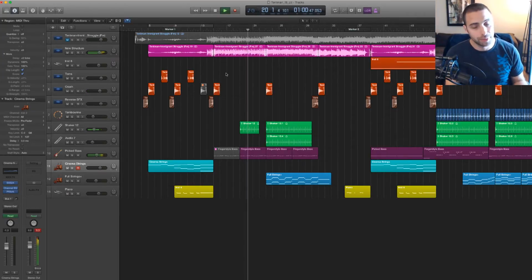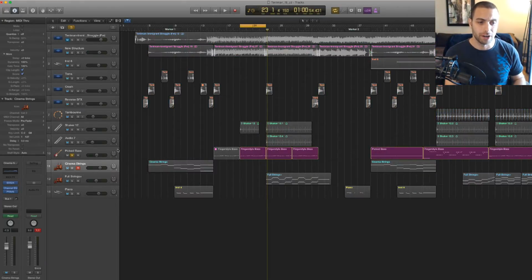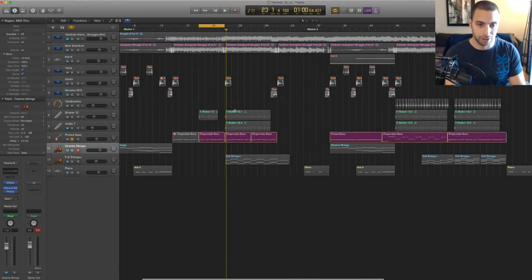I add that shaker because you need something else right there. It needs to give a little bit more excitement. Now, real quick, he already had a bass guitar line in his original track. I just wanted to hear something a little bit more driving, so I ended up putting this little bass line in there, which he can keep what he has, or he can do something like this.